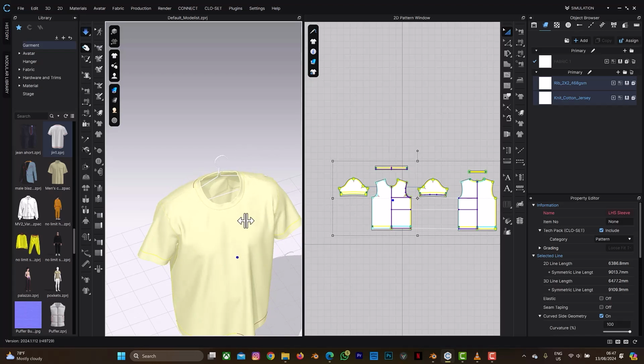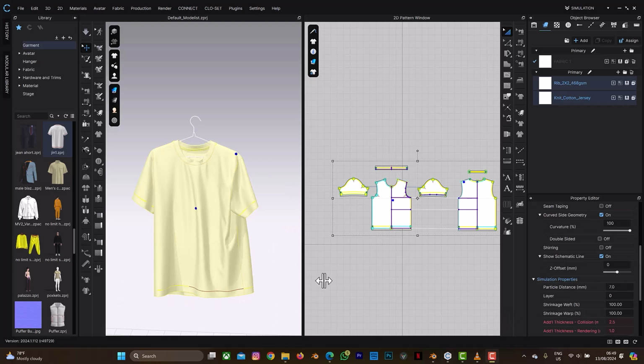So let me just skip this part. If you are fine with the way your clothes is done relaxing on your hanger, probably after dragging and straightening it, then you can just go to the animation. Also make sure that your UV editor is properly arranged, like your design or your pattern is properly arranged on your UV editor.